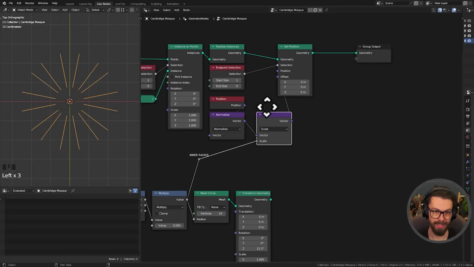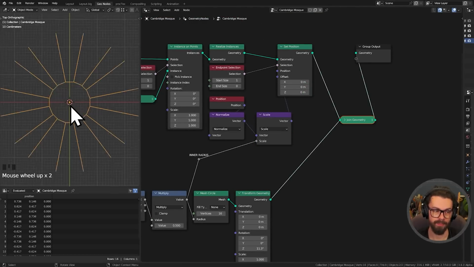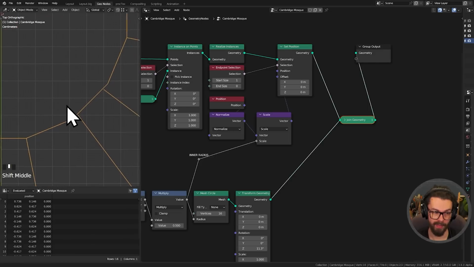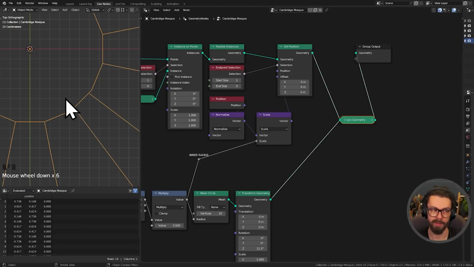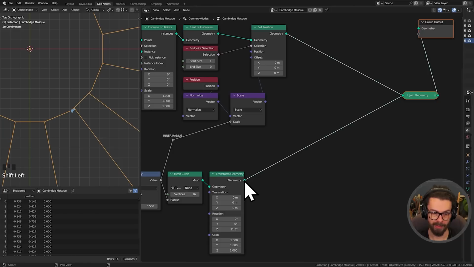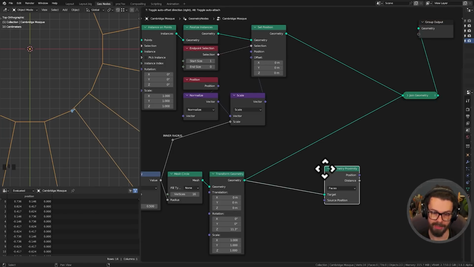There we go. And now, if I just join these two together, you can see that that's really close. I mean, it's perfect in terms of the actual radius, but some of our points are not quite touching, and we need these to be perfectly regular when they come down here for them to sit nicely on the floor. Nice easy way for us to do this is geometry proximity. So let's take our transformed circle through a geometry proximity.